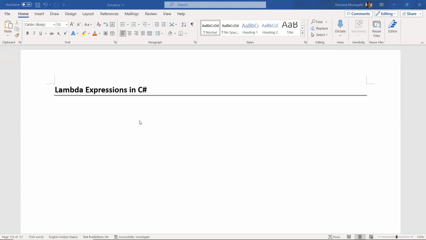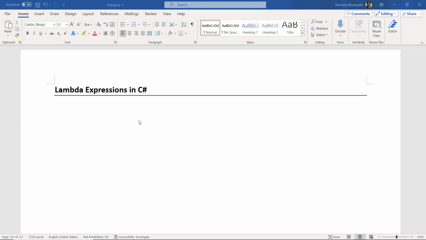In today's session, we'll talk about lambda expressions. What is a lambda expression? How is it going to be used as part of our regular development? As part of delegates, we discussed different delegates yesterday: single cast and multicast, and also anonymous method passing to the delegate. Now, this lambda expression is also a kind of delegate which is going to execute anonymous code and return the output. Anonymous code is nothing but code which does not have a method name, and with only the function body, we are going to create delegates.